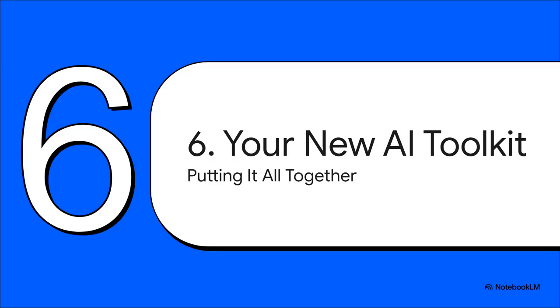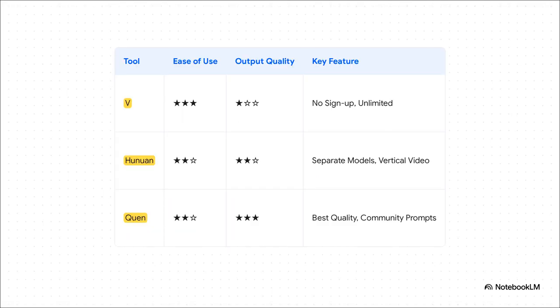So, what does all this mean for you? It means that right now, as of this moment, you have a complete, powerful, and totally free toolkit to start making incredible AI videos today. Let's boil it down. You now have 3 amazing, distinct tools in your back pocket, and each one has its own special strengths. Okay, here is the final breakdown, your cheat sheet.